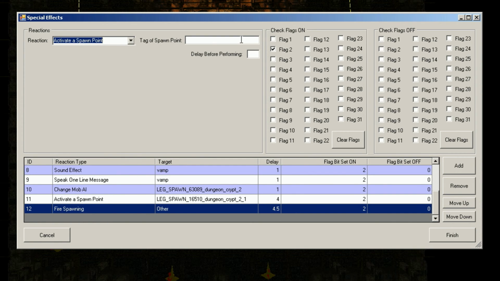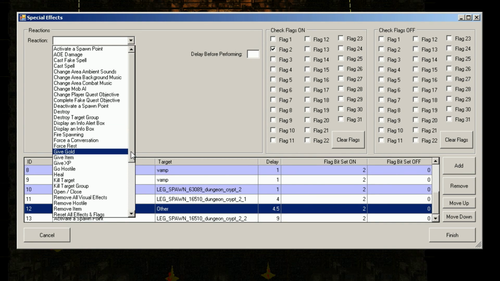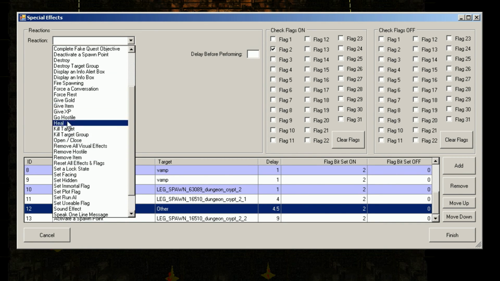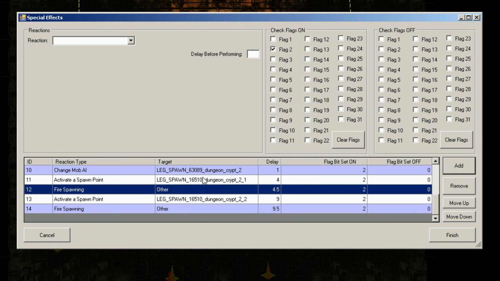We're going to do the next skeleton. And I'm going to change this to 2. And based off our timing and our plan, 9. So that gives it 5 seconds after this one activated. 5 seconds later, the second one activates. And fire spawning. Where are you? Fire spawning. There you are. 9.5. Add. And basically what's going to happen now is I'm just going to repeat this right up until we get the 8 skeletons spawned, and then I'm going to deactivate them.